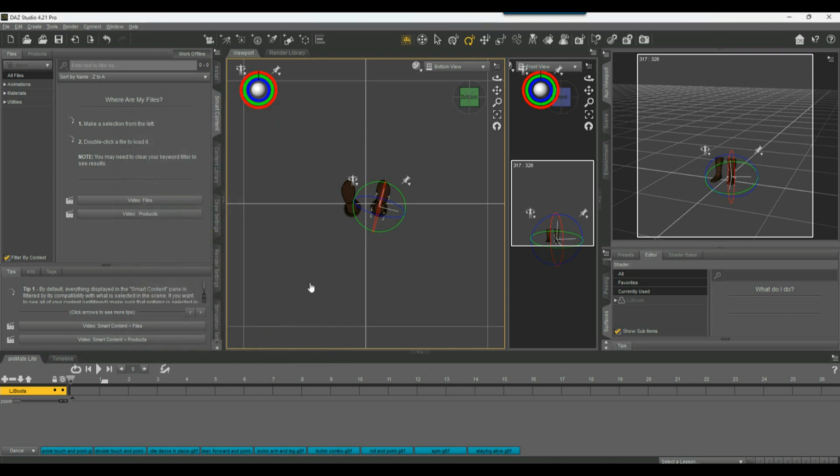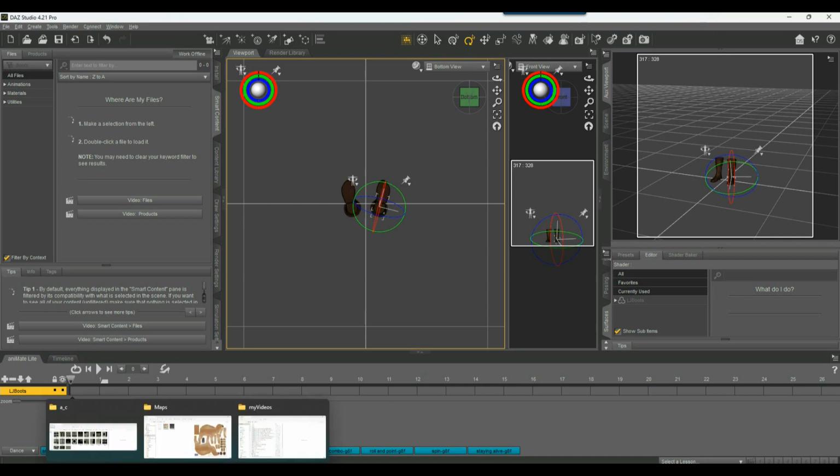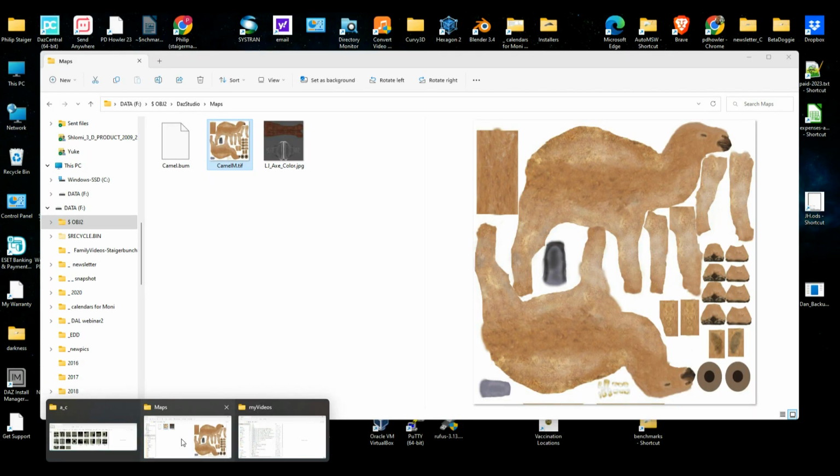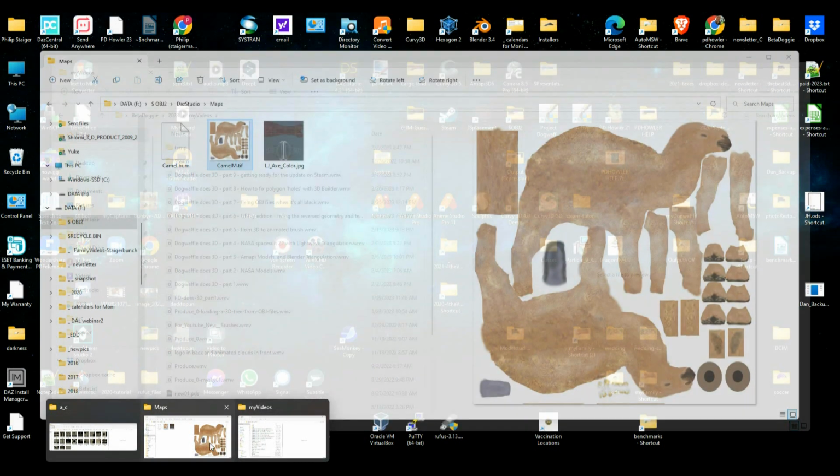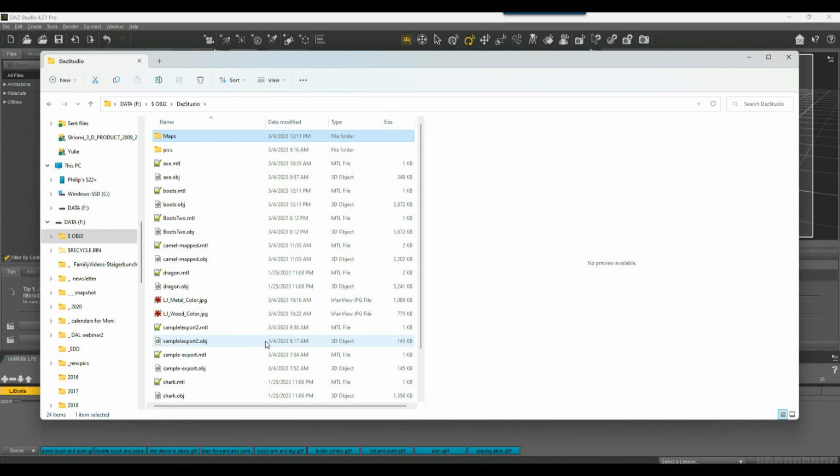Then it's going to ask you, where do you want to save it? Oh, we already did specify that. And so at this point, we should be able to go to the folder that contains our exports. Now here is the folder. No, this is where I exported it, and it was boots. There it is, boots number 2. All right, so there's one that's the material file. Let's see what that one says.